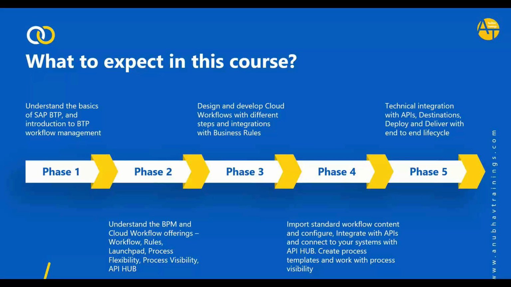So what can you expect in the next 25 hours of this training? In the first phase, we will understand the basics of SAP BTP. We will talk about an introduction to what the SAP BTP platform is all about, along with workflow management inside BTP. In phase 2, you will deep dive into business process management in the cloud and understand the SAP BTP cloud workflow offering. We will talk about business rules, launchpad in the cloud, process flexibility and process visibility applications for the business experts, and also integration with API Hub.